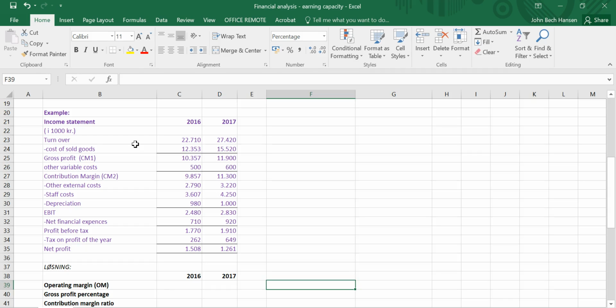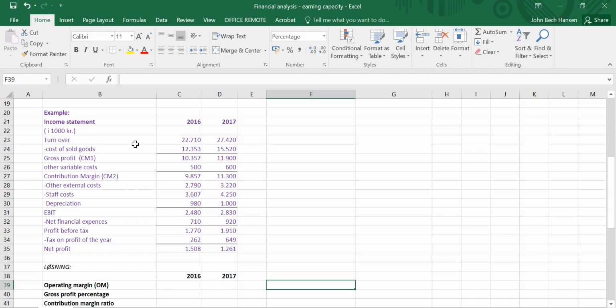So there's two different things: the external financial report, which is made to report externally, and of course the value of information in the external report is not very high. Some public limited companies actually don't even tell their turnover. So you more or less have to guess how big the turnover is in order to make an analysis of the earning capacity of the activities.